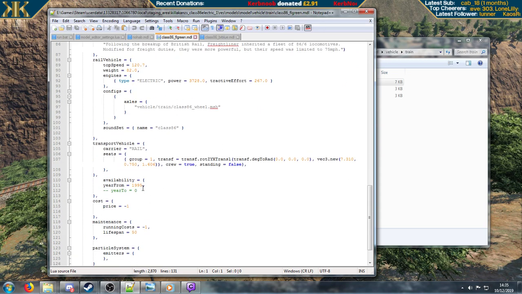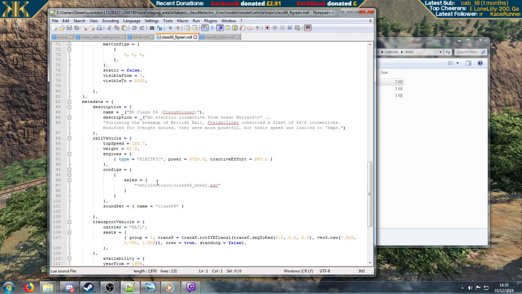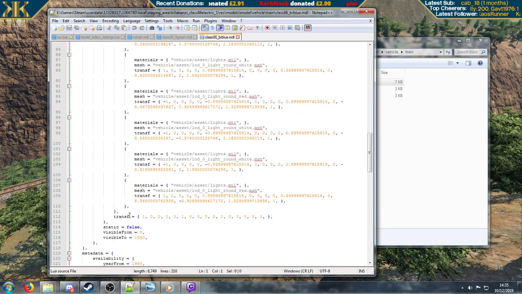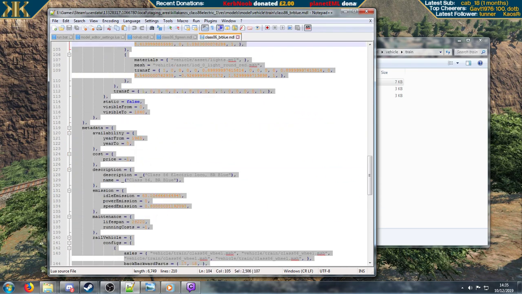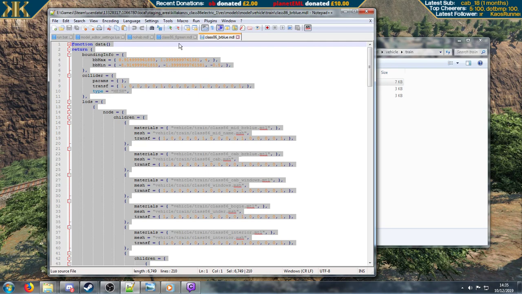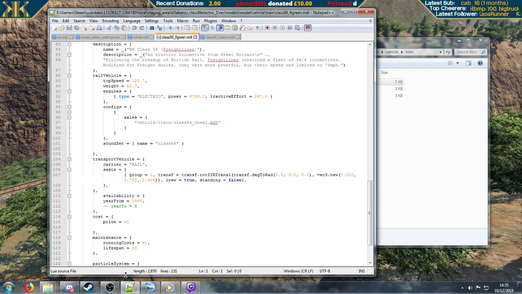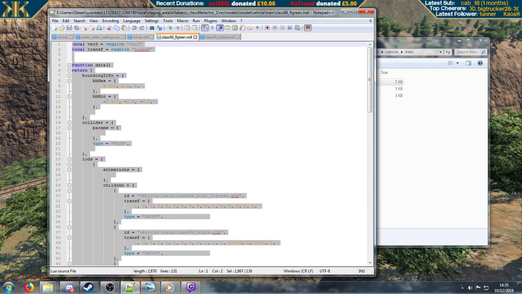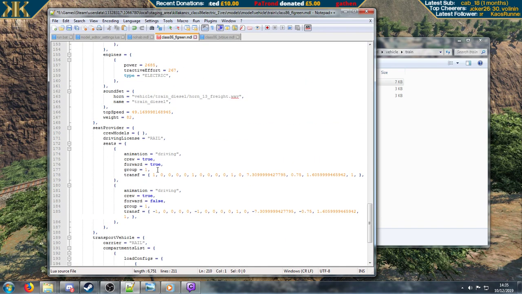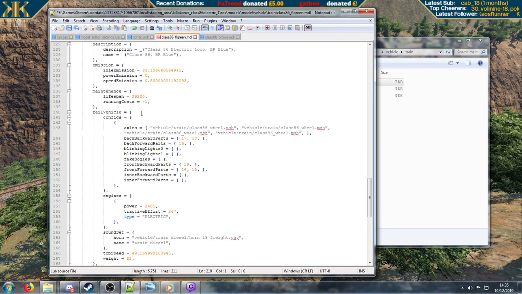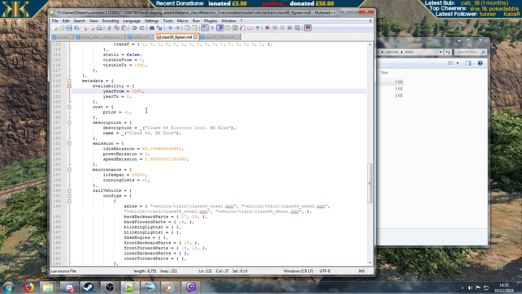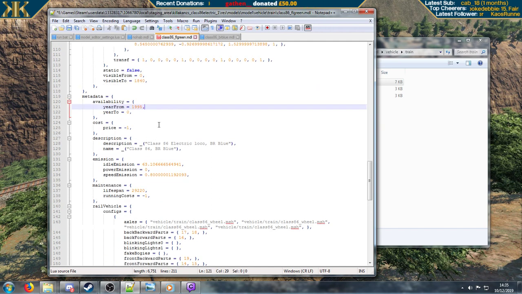When's that unlocked? 1995. 1995 is when this one unlocks, so copy all of this straight in here, and before we forget the date we will roll up to there, change that to 1995. Straight line green.